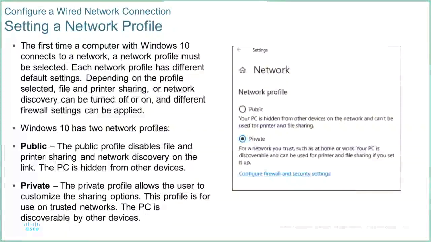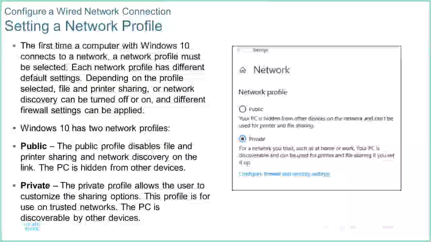Setting a network profile, here you designate whether it's public or private. Private ones are trusted networks that the PC connects to, whether it's your laptop or a desktop, doesn't matter.